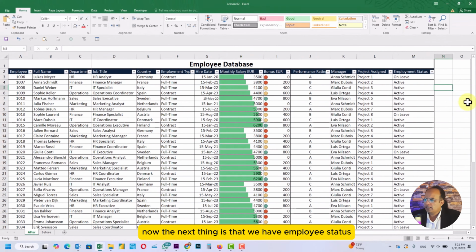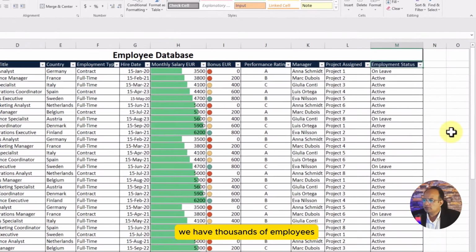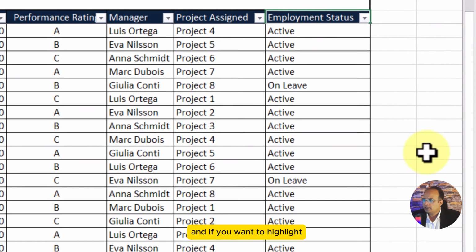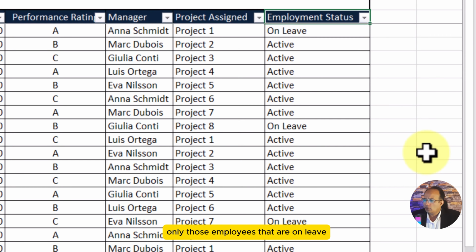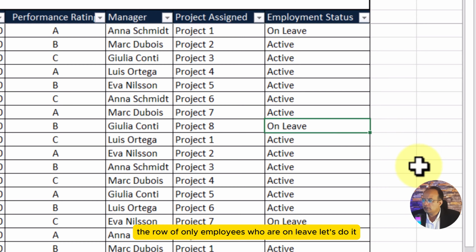Now the next thing is that we have employee status. We have thousands of employees, and if you want to highlight only those employees that are on leave, we want to highlight the row of only employees who are on leave. Let's do it.